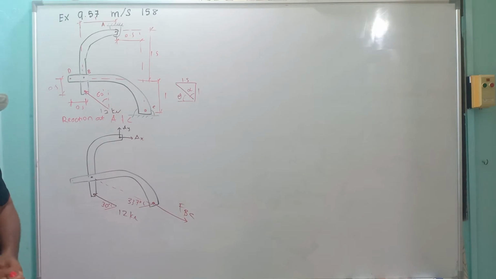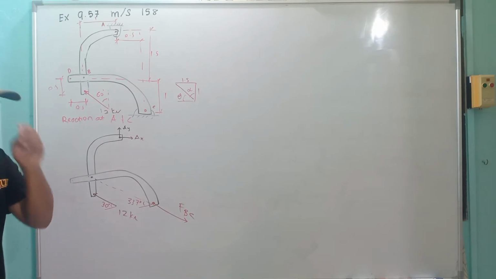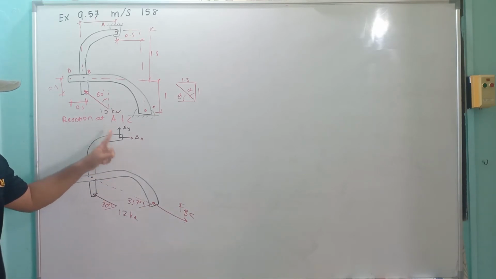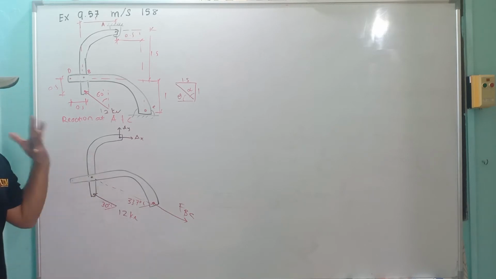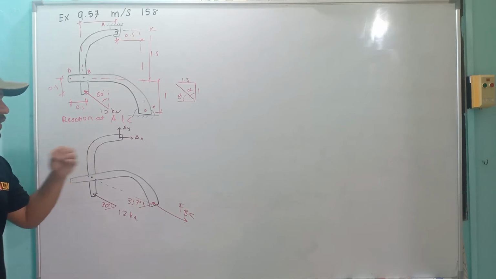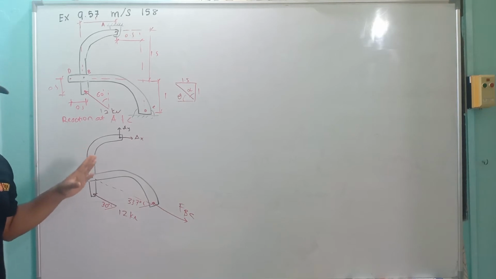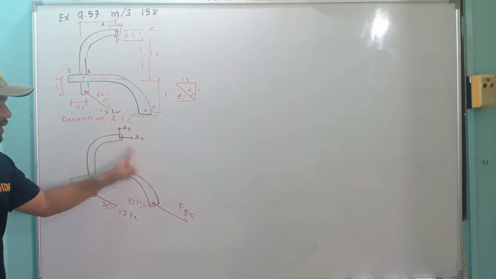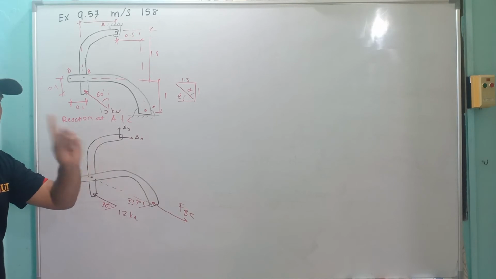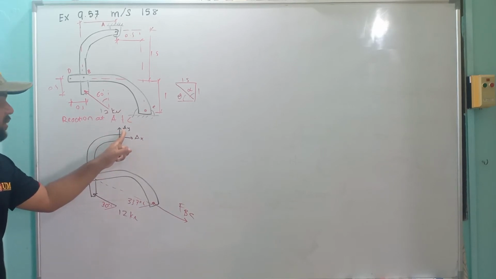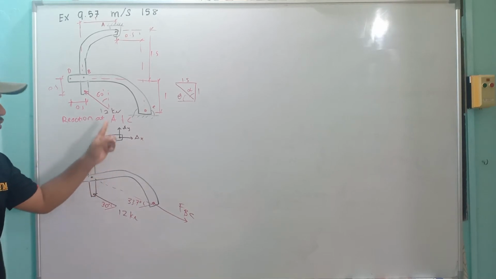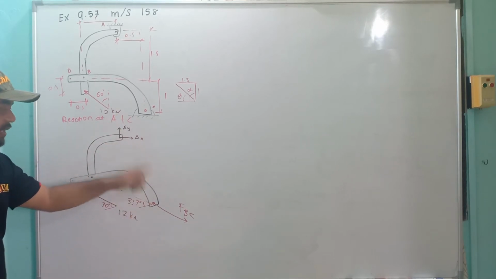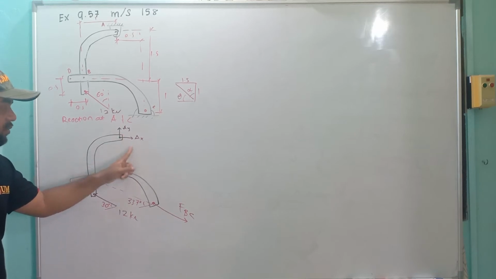Okay, so now by drawing this free body diagram, we notice that we have 1, 2, and 3 unknowns. Only 3 unknowns. So we have three choices: sigma Fx, sigma Fy, and sigma moment. If I start by sigma Fx, I will have this one and FBC, two unknowns. I cannot solve from that first equation. If I'm using sigma Fy, 1 and 2 unknowns, still I cannot solve from that. I have to solve simultaneous equations to get the answer.